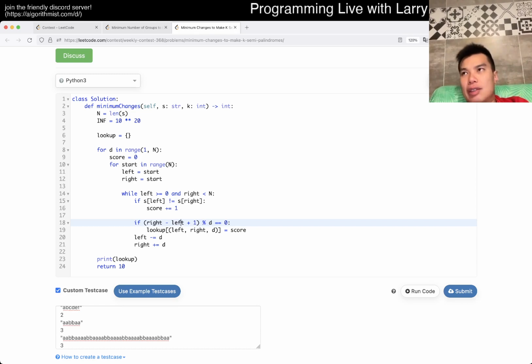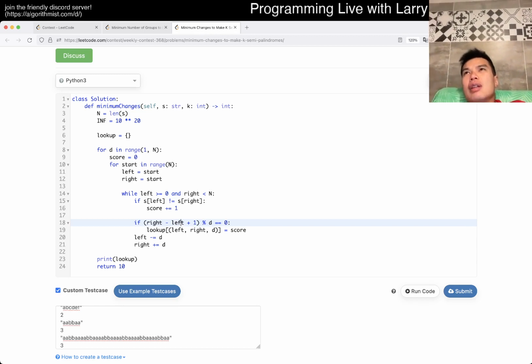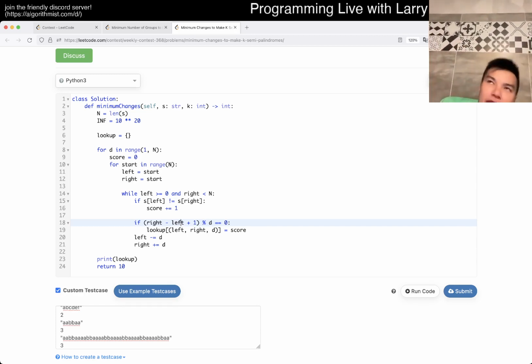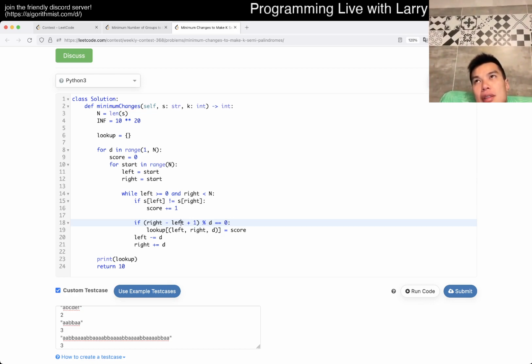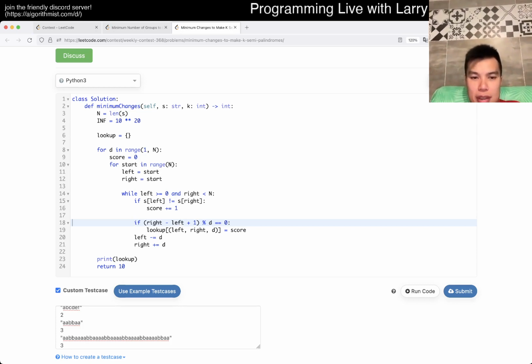Oh, of course it's not because it's an extra one. Length is divided by d means that... yeah, okay, I guess we don't need this.